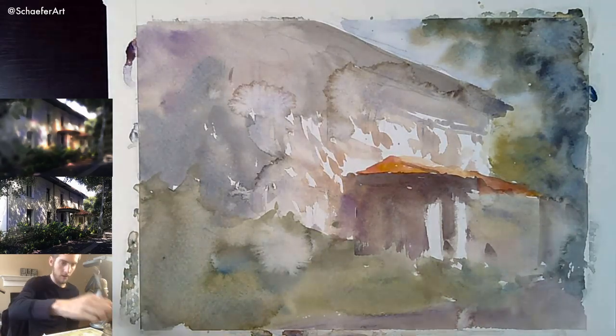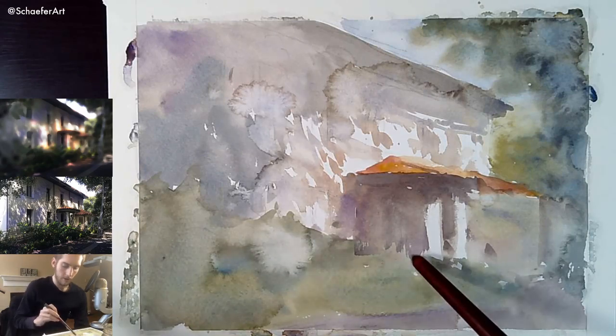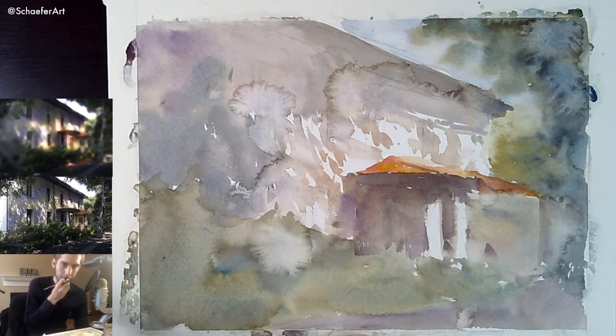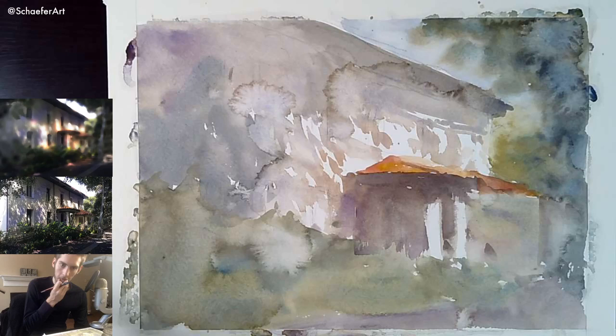Anyway, let me figure out what do I do next here? Where do I go from here? Yeah, let's see. So the next area of darks. I realized I should have had some yellow greens down here. I should add some more yellow greens to show that it was light. So that's going to be tricky. I may have to put those in right now.